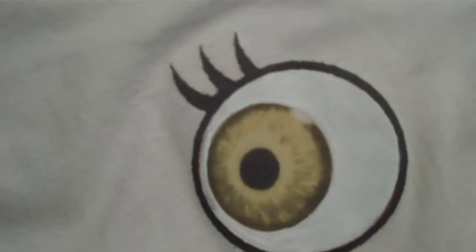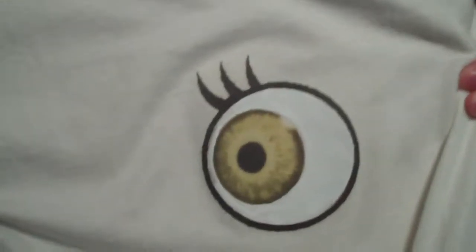I don't know about you, but I definitely think it is a very nice improvement. Of course, it will look a lot different on this, I don't know what this is. It's not cotton, but it's a much thicker fabric. But yeah, that's what it looks like. And of course, it'll look different on the gloves as well. But I will definitely want to do the gloves.